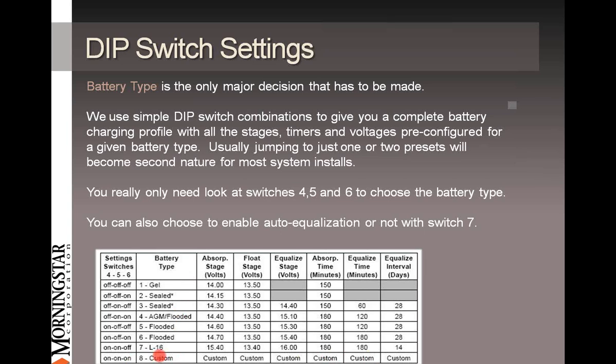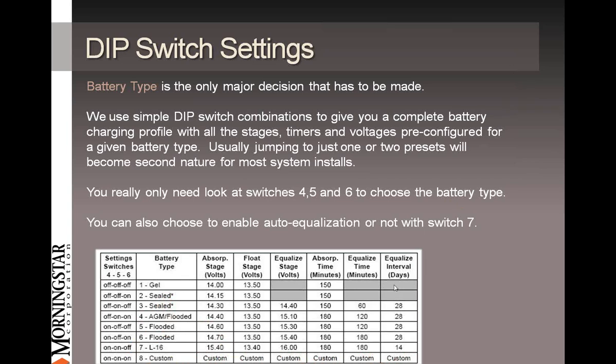It'll write it to firmware, and it's always going to be there. Even in power failures or for many years on the shelf, the number 8 setting will hold its memory. So that gives you a custom slot you can kind of work with to make your own. And if you don't want to use the custom slot later, just go back to any of the old ones. They're always going to be there for you.